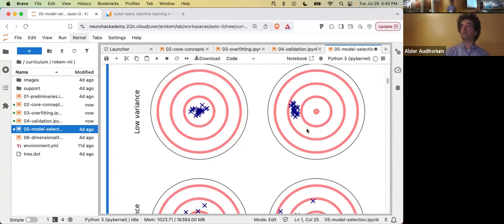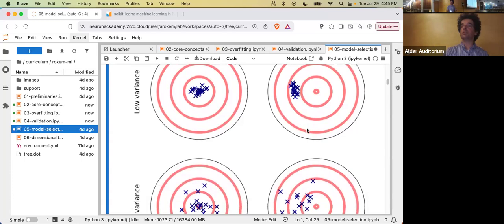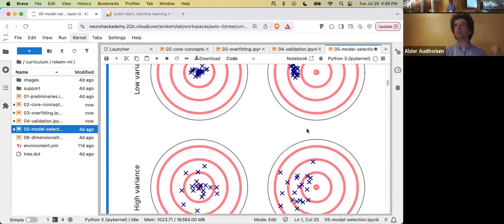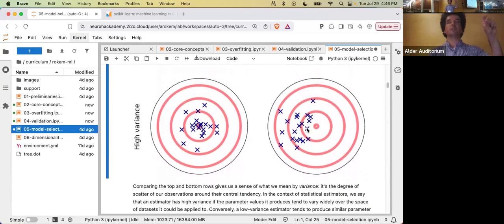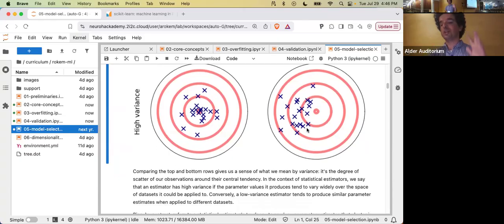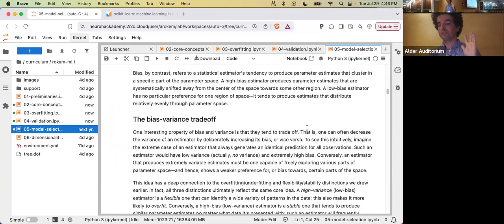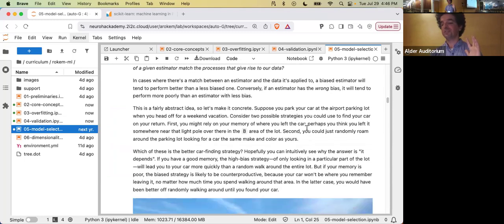Now, the methods that we'll look at next play a trick. They incur bias. They say, let's make some assumptions, let's shift our average estimate away from the correct estimate, but reduce the variance of our estimates. And we'll see that there are some situations in which you can add a little bit of bias and reduce the variance so much that you're actually improving your error. So that's the theoretical framework. Let's look at the practical framework.